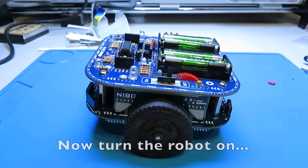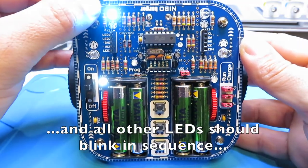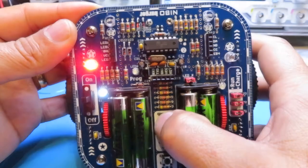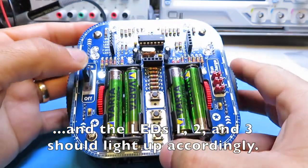Now turn the robot on. The white LED beside the switch should light up, and all the other LEDs should blink in sequence. Press the push buttons 1, 2 and 3, and the LEDs 1, 2 and 3 should light up accordingly.